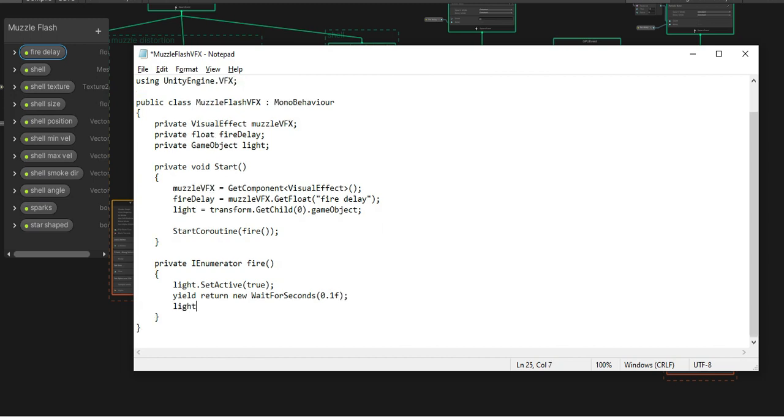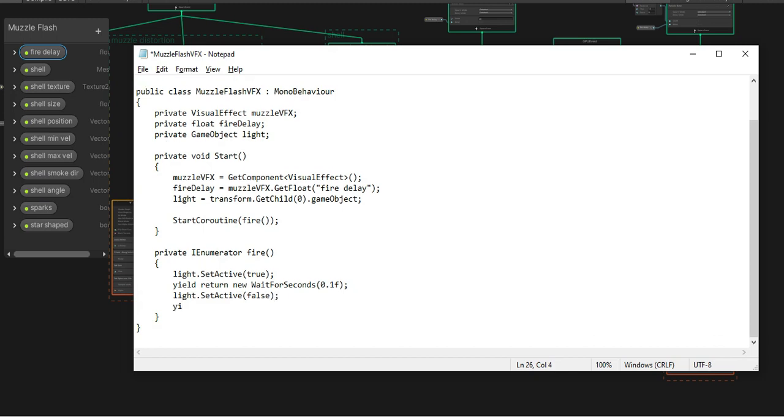And then we're going to disable our light, so SetActive false, and then we're going to wait for the fire delay minus 0.1.